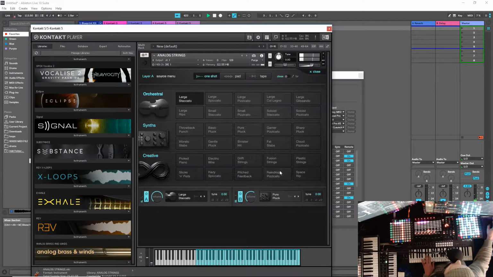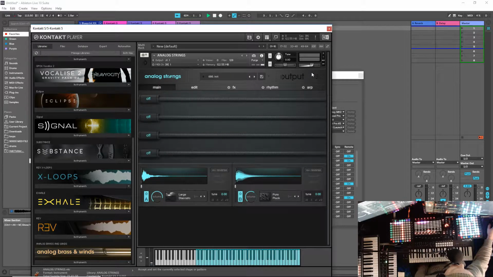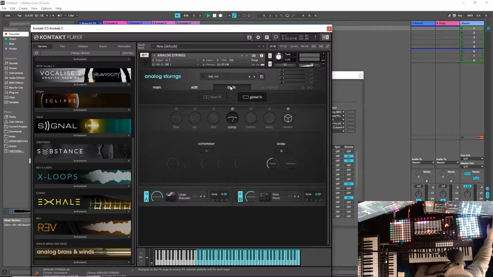You can see how easily we can just switch things around and change the sounds up and things like that. So that's the ARP. You got an ARP on each side. Between the ARP and the rhythm, you got some crazy, crazy things that you're going to be able to do with the sounds there.